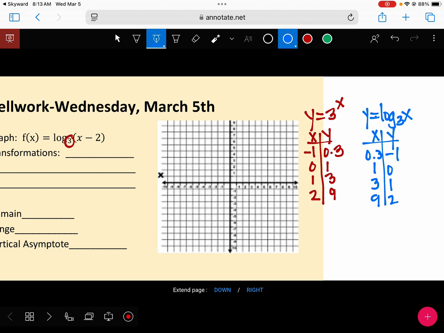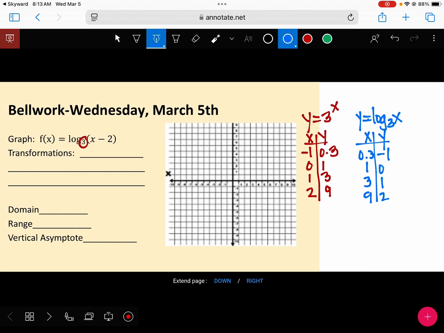All right, so that's our table. So now that we have that situated, we're ready to answer the questions about our transformations. So A is 1 because that's the number in front of log. H is inside the parentheses and you have to flip the sign. So what would H be? Positive 2, which means it's going to go right 2. Now remember, for a log, H is the MVP. This value here is also going to answer our domain and vertical asymptote.